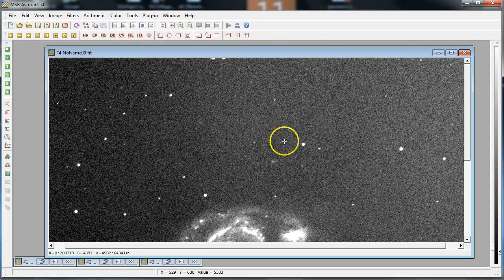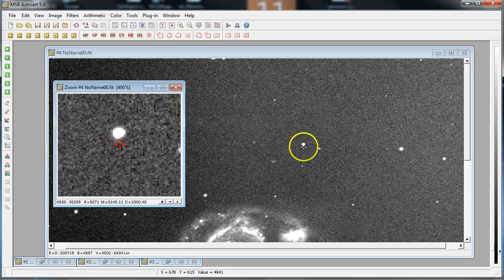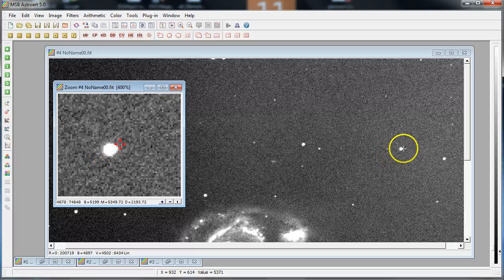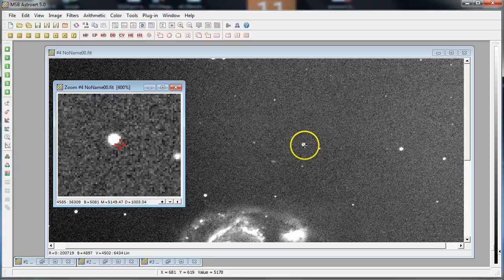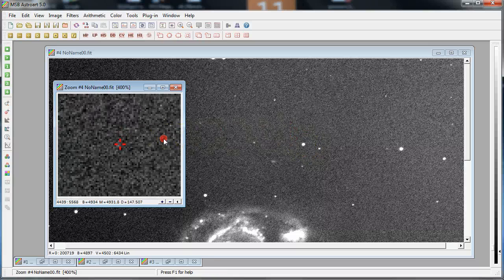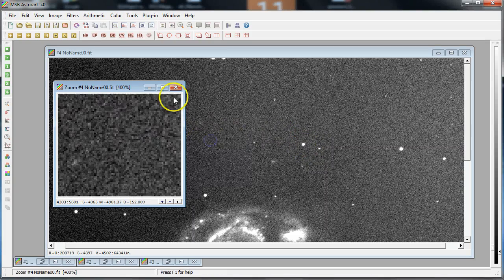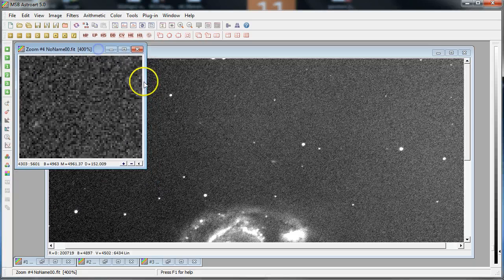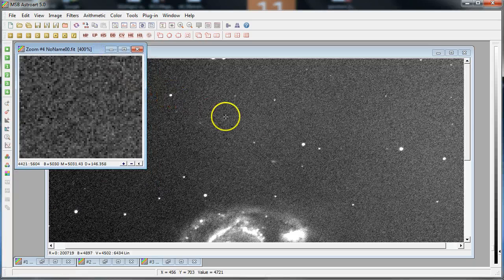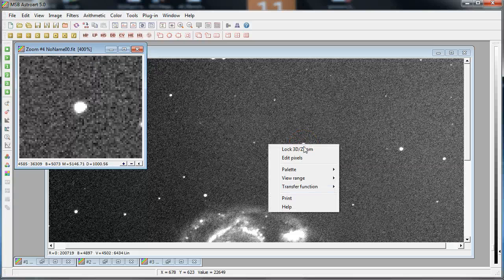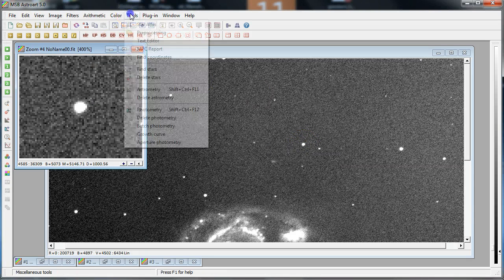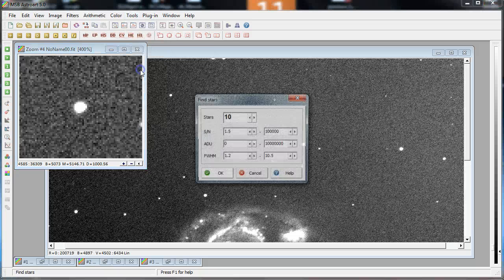Now you can see here that, due to probably not good focusing, we have starlight that is not really circular. Then we can correct the shape of the stars just by selecting all the stars of the image.